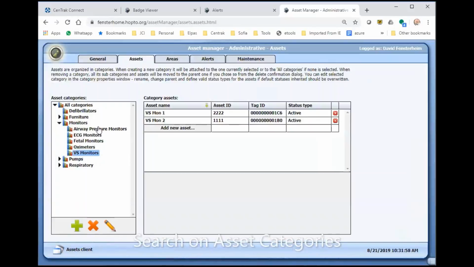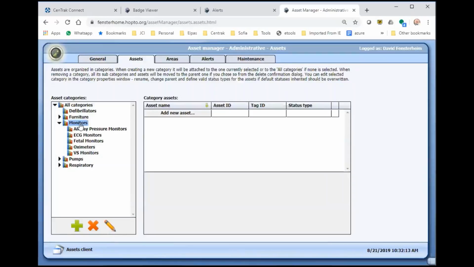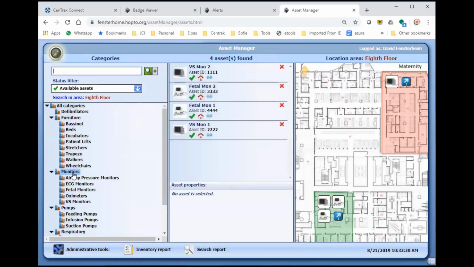And as compared with groups that I can search on in the regular badge interface, here I've got a hierarchy. So if I'm searching on monitors, right, then I can search on all monitors. So go back to here, right? If I'm searching on monitors, then I'll get all of the monitors, whether they be fetal monitors or vital signs monitors.